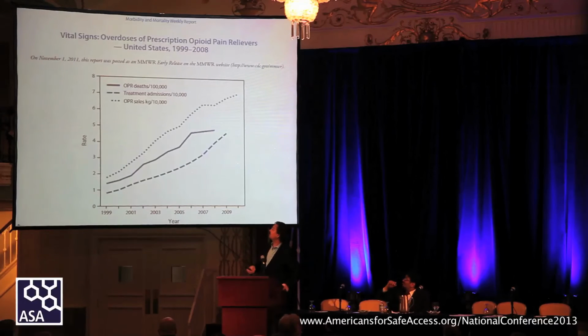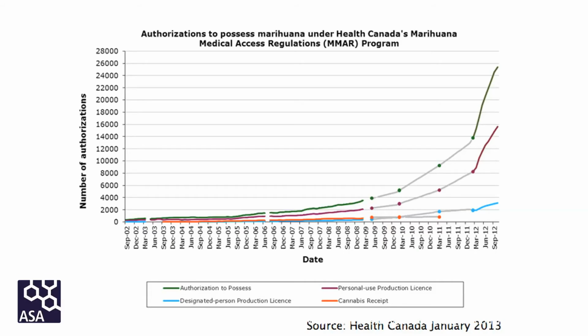Well, in Canada, may I have the next slide, please? I don't have data for the US, but I can tell you that in Canada, where we have a federal program, we now have patients who can access and be authorized to use cannabis for medical purposes legally, and we've seen a huge increase in the number of people who are authorized to possess cannabis. Now, I don't mean to suggest that this is a huge increase in the number of people using cannabis. Most of these people were using it anyway. They've just now become part of the legal system.